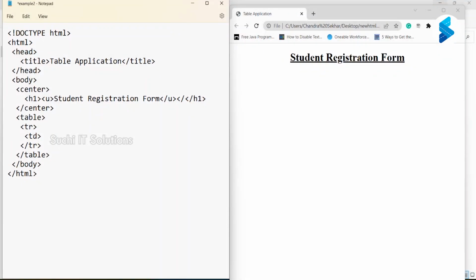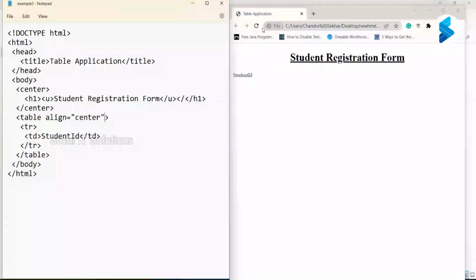In this row I'm going to provide a TD tag, and here I provide Student ID. Close this TD tag. If I refresh, we can see it like this. But I want to see the table in the center, so we use an attribute: align equal to center.